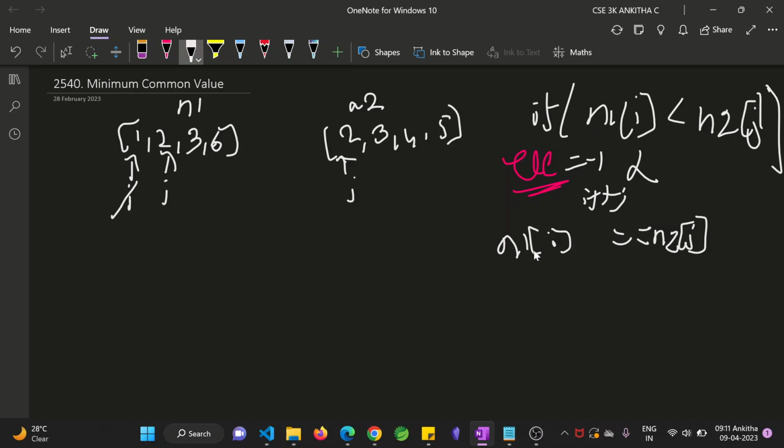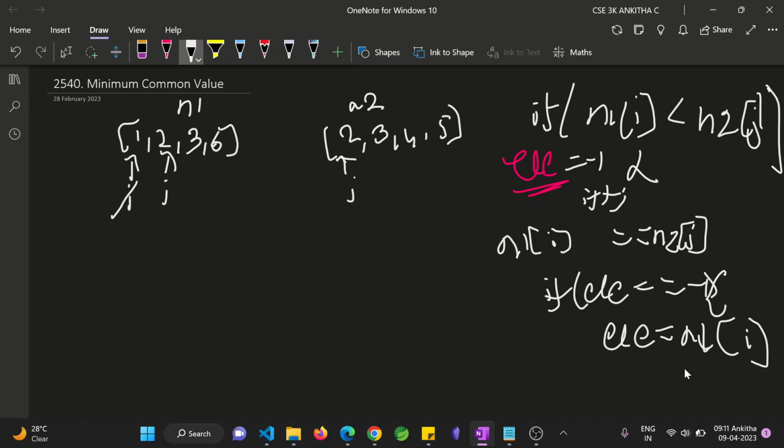So now you found nums1 of i equal to nums2 of j. That means this is the very first common element you found in both the arrays. In this case, element is equal to -1. Since you found the common element, you just reinitialize element to nums1 of i, or nums2 of j is also fine.